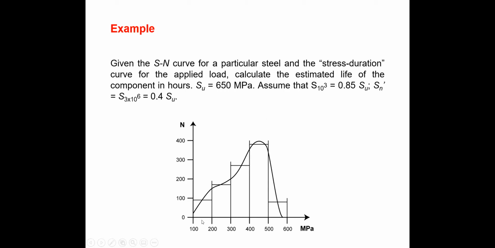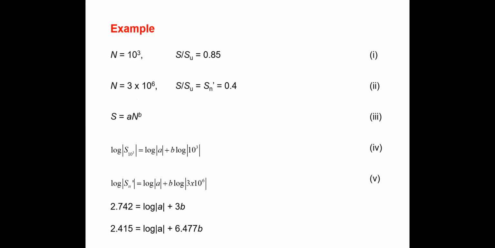So it is given that the 150 stress range will be applied for around 100 cycles. But with 100 cycles, this sample will not break. So we need to find out the actual capital N, isn't it? Yes. For that, we should know the equation. For a particular material, the relationship between S and N does not change.